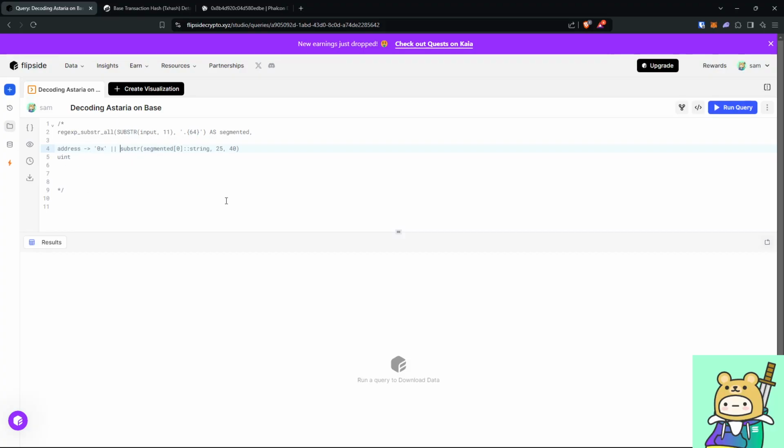This is the regular treatment for address types. And then for integer types, it is usually utils.udf hex to int, so converting hex data to integer. So again, it looks something like this.